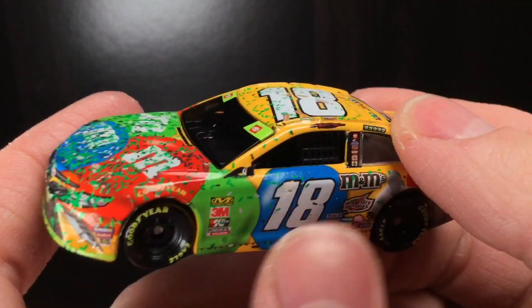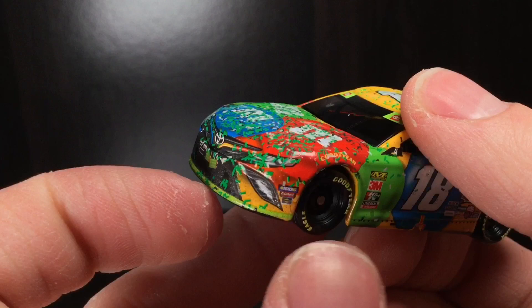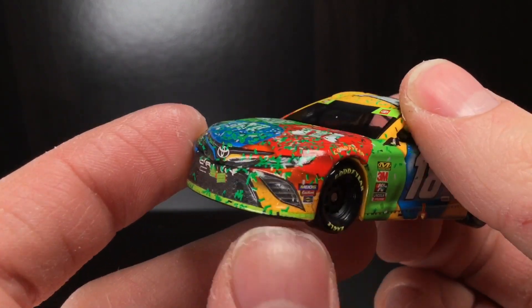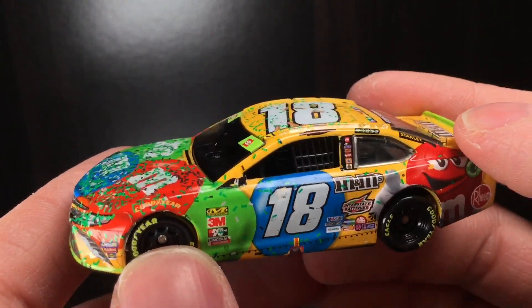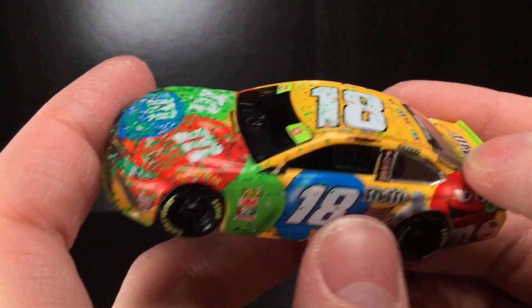You got the lime green splitter and spoiler, and for whatever reason, I noticed in 2019 that the green stripe is actually above the splitter. I thought for the longest that the green splitter was actually in effect. No, it's a stripe above that. How did I never notice that? At least it was on the Ford Mustangs.